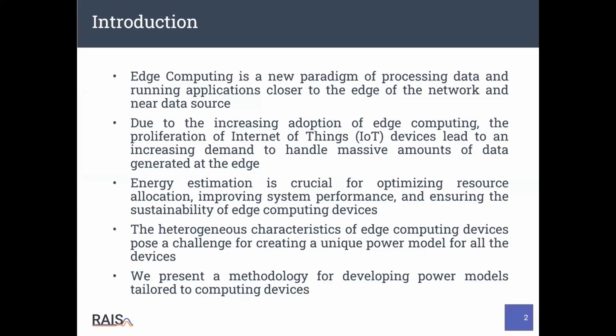So edge computing is a new paradigm of processing where data and running applications are closer to the edge of the network and nearer to the data source. Due to the increasing adoption of edge computing, the proliferation of Internet of Things devices led to an increasing demand to handle massive amounts of data generated at the edge. And therefore, the energy estimation for these devices is crucial for optimizing resource allocation, improving system performance, and ensuring the sustainability of edge computing devices.